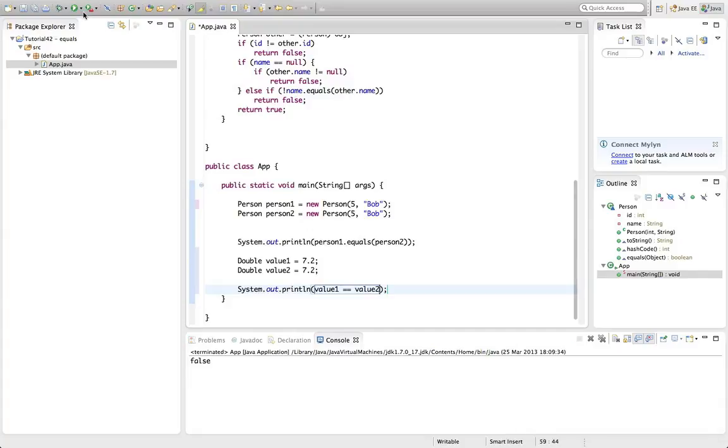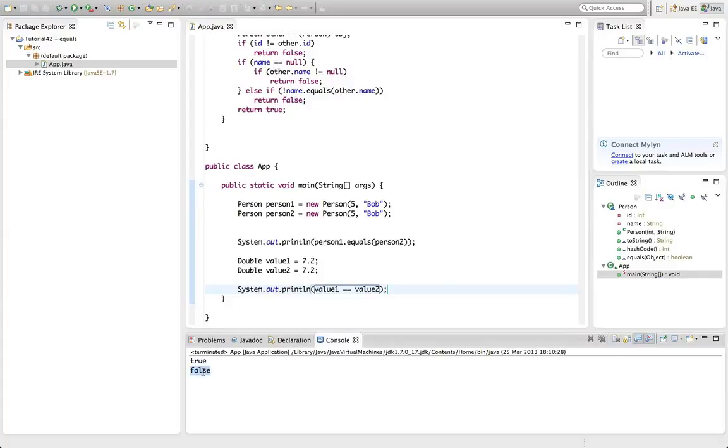You could use dot equals there, I'm pretty sure it would work. And wow, I'm surprised actually. I thought this would work, and what do you know, it doesn't.